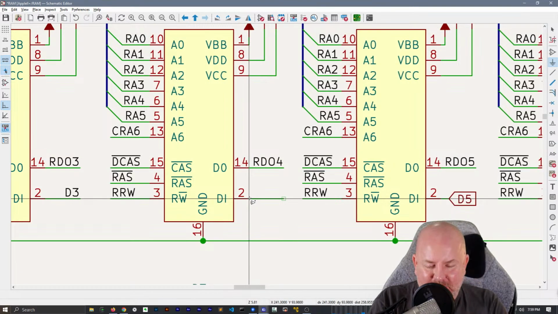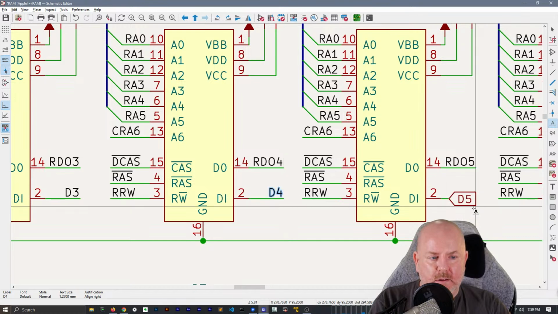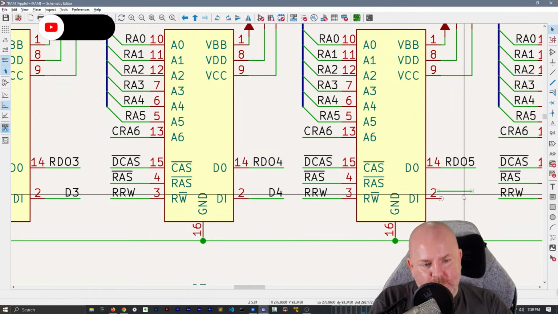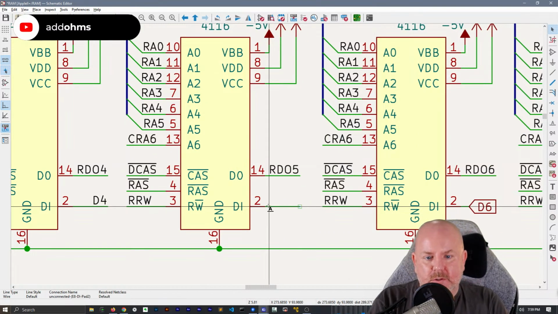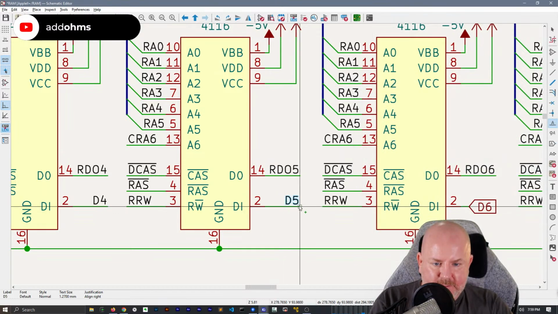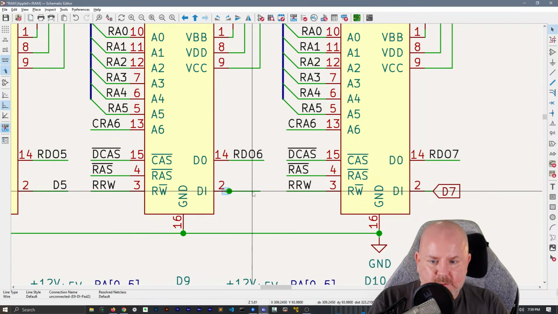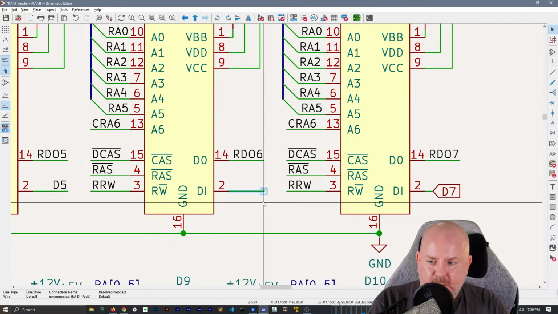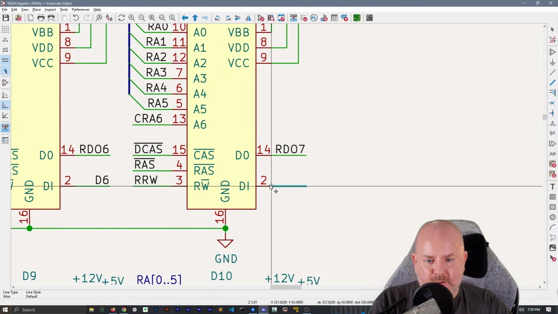No, well, not P. What the heck am I doing? No, I want to label D4. Delete, put this in. Nope. Nice try, buddy. Let's do label D5. And over here, label D6. And then we can do 7.